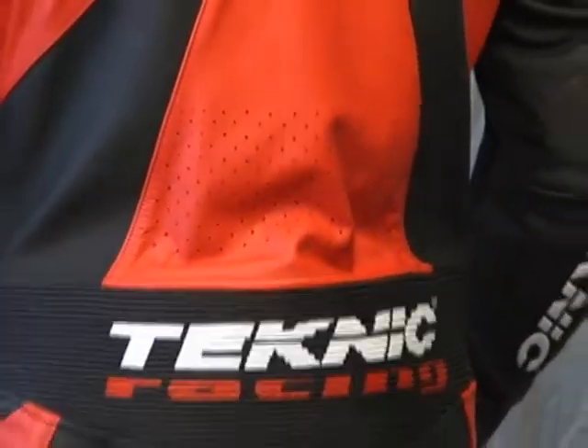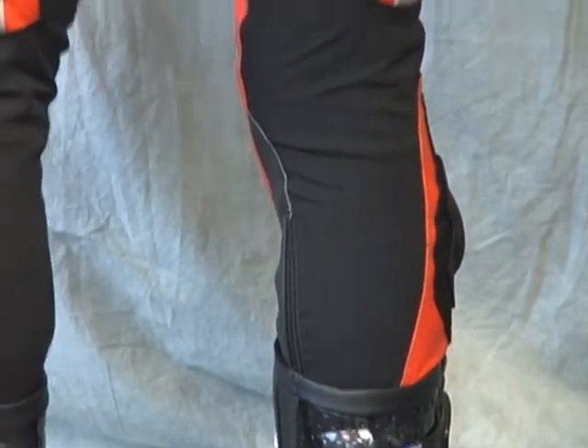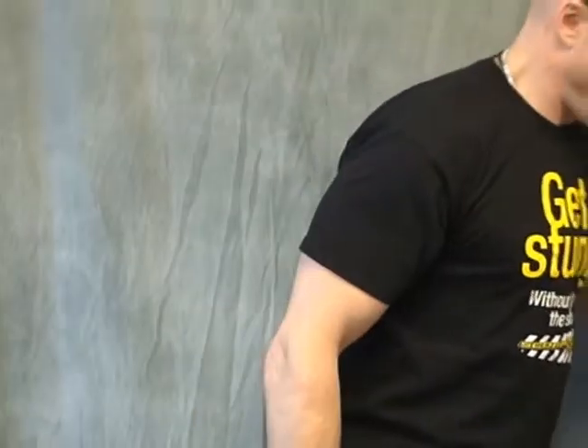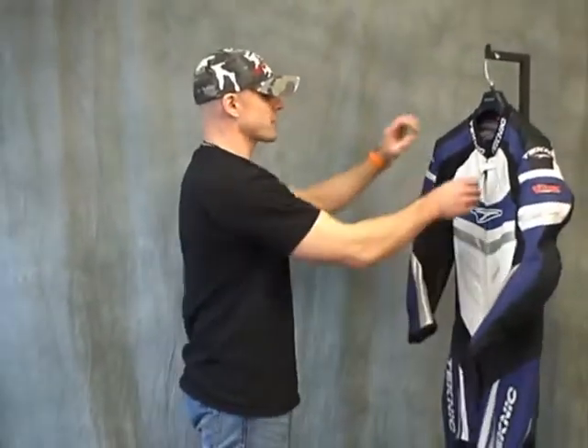We have some perforation in the lower back, perforation on the inside of the legs, and of course a stretch panel all the way up and down there, which is basically free-flowing. There's also a nice neoprene collar, which is a very welcome addition — it makes the suit a lot more comfortable. Jeff, go ahead and step out — thanks for your help. We're going to take this one apart now and give you a good look from the inside out.